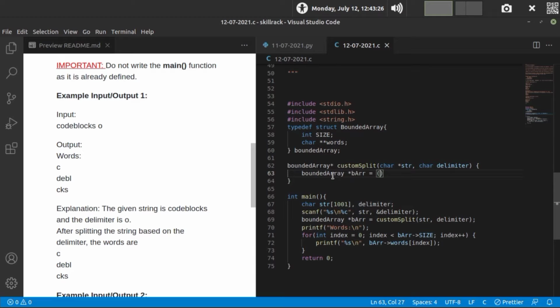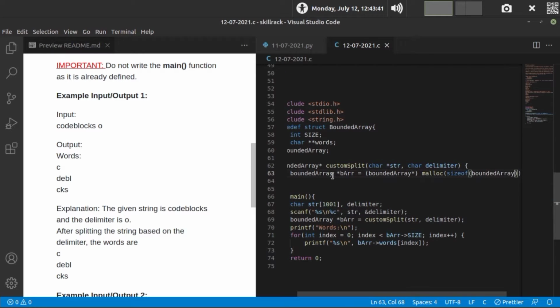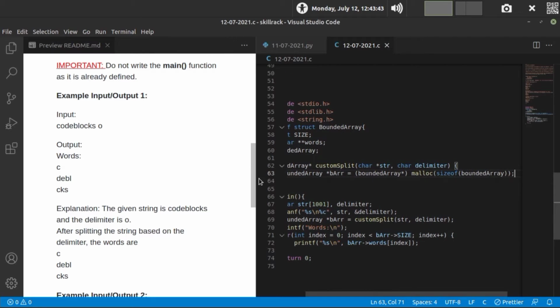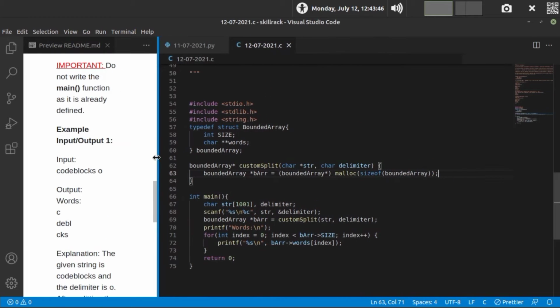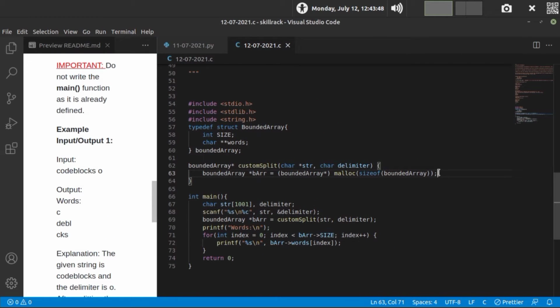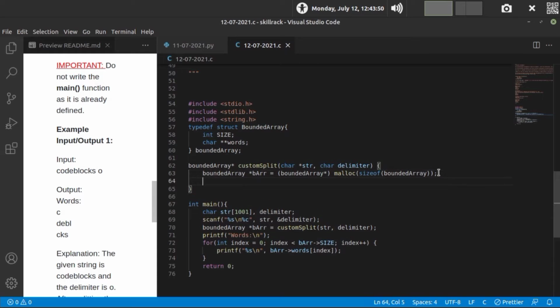The return type must be a bounded array, and then let me declare the size in the bounded array as 0.